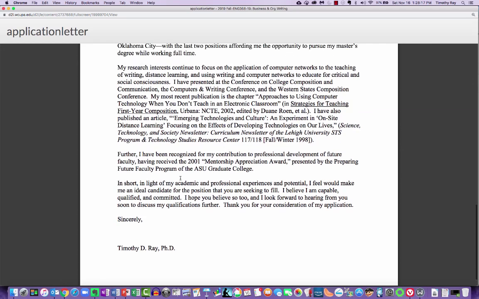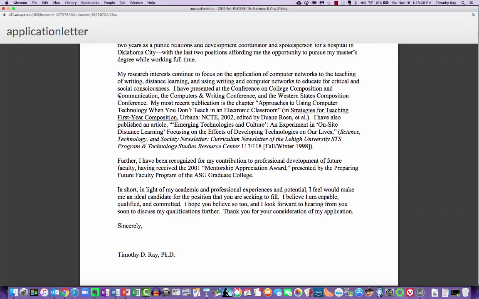And as we look back up a little bit, I also wanted to point out that the paragraphs that we're looking at, this is called block style. So there's no indentation on the paragraphs. Instead, there's an extra line of space between paragraphs. And that's actually the way it's done on websites. And this is called full block, what I've got here, because the sincerely and the complimentary close are also to the left, and the date at the top is also to the left.